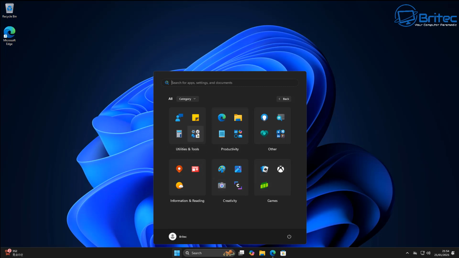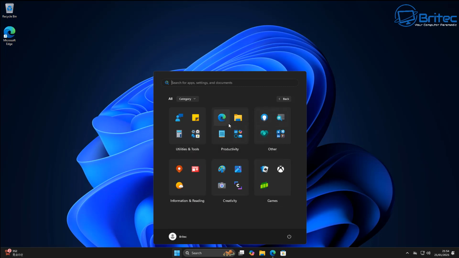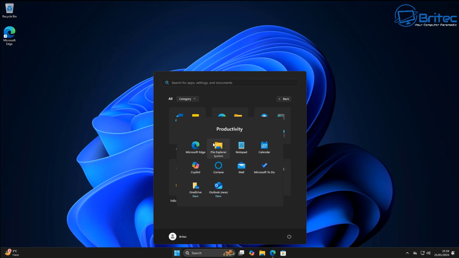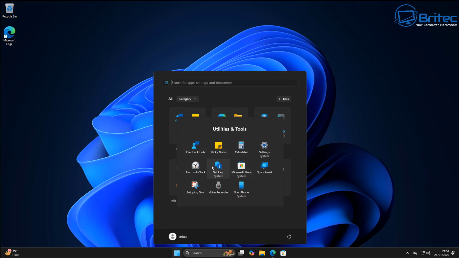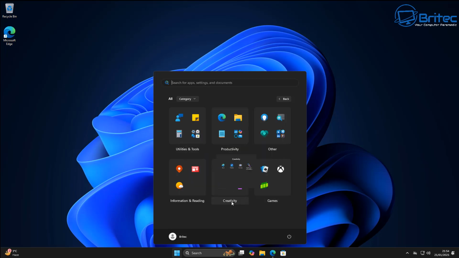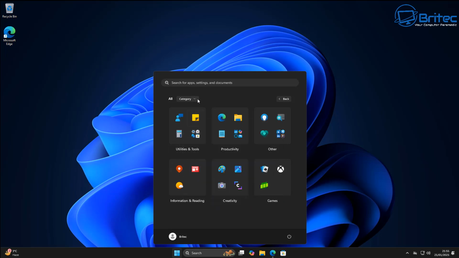Microsoft have now integrated the changes again in Windows 11 23H2 beta. And as you can see, it allows you to put things into groups and it allows you to organize your actual programs and stuff into little categories like productivity here. All these names have already been organized for you. And you can see utilities and tools, and they are automatically put into these locations. Of course, you would be able to add more in there as well at a later date. But you can see information and reading just gives you an idea of how you can organize your start menu a lot better with this feature.